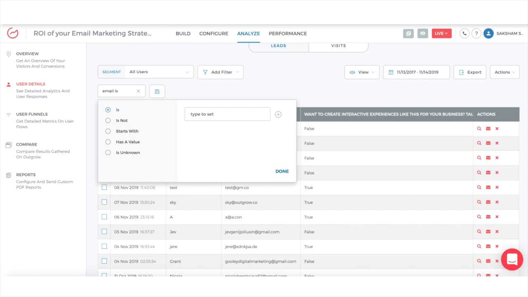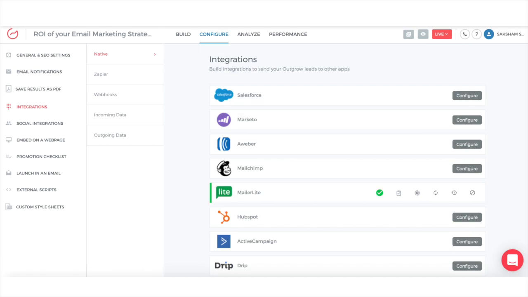Again, once you look at these analytics, you'll be able to see that some leads have gone inactive. So you can also create email sequences that will automatically re-engage and reactivate those inactive old leads. And finally, you can export all of this data to any of our integration partners who can help you enrich this data using Clearbit, for instance, or creating marketing flows with this data using HubSpot, for instance, or create email sequences using Aweber, for instance.